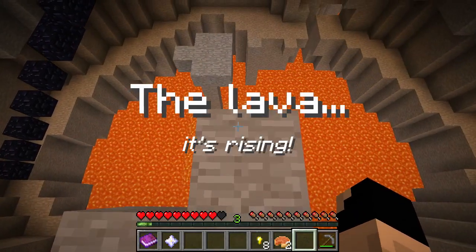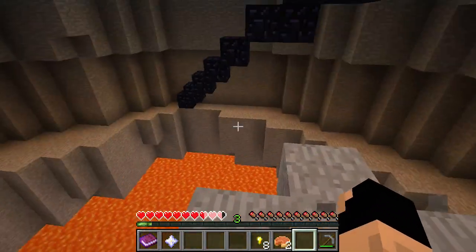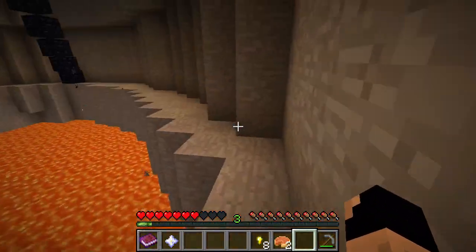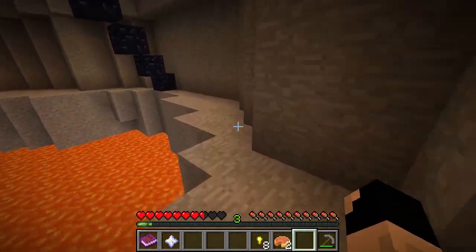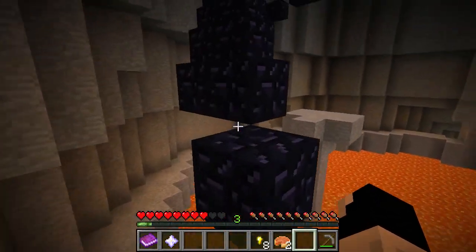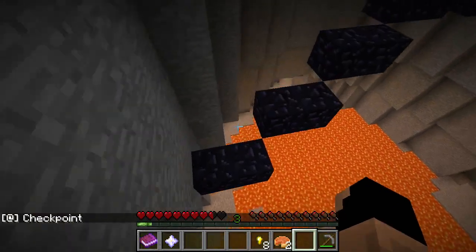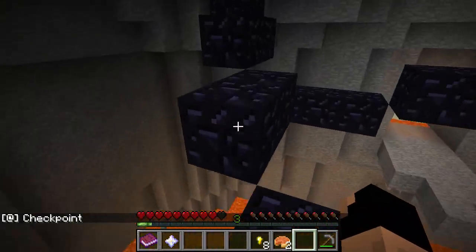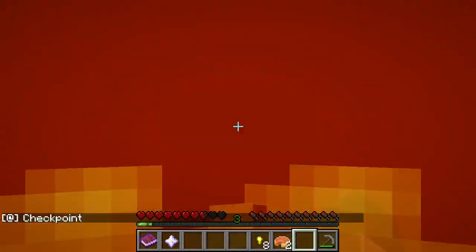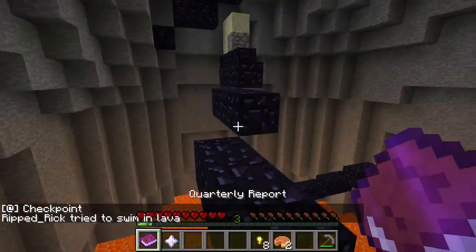The lava! It's rising! Oh no, you guys, we gotta make this. We gotta climb. We gotta climb there, I think. I wish I would have bought a golden apple. Because this is a problem. No! I can make it! Okay, we got a checkpoint. It's okay, you guys. No! Okay, we'll try again.